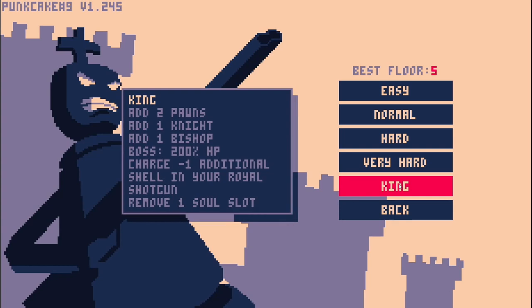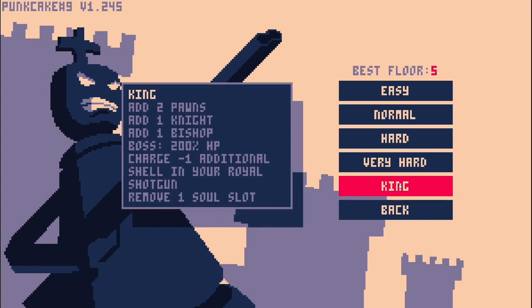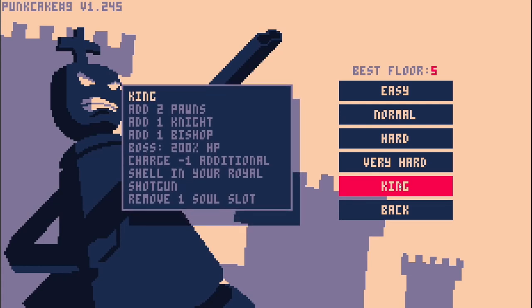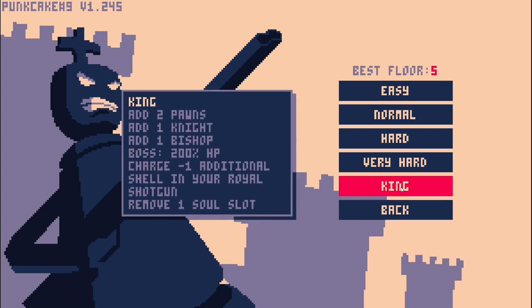So let's jump in. It's going to add two pawns, add a knight, add a bishop. If you get to the boss, it's 200% HP. I've never been close. I've got to floor 5. We only have one charge in the gun. We don't have a soul slot. So it's a fair step up from anything else that you're going to face in the game.